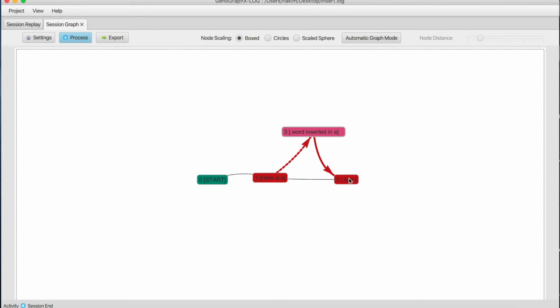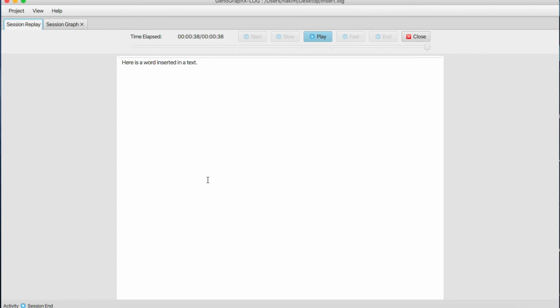So this was the text that was appended, and then the word "insert in" was inserted between "here is" and the word "text". So now if you follow these red arrows, you will see "here is a word inserted in a text". That would be your final text as represented in the session replay.